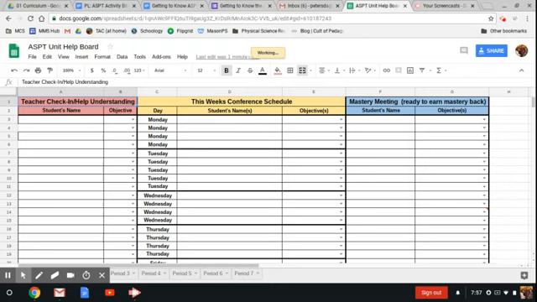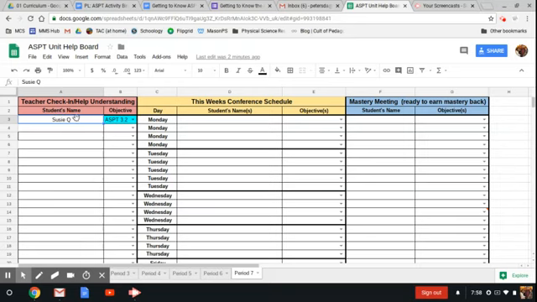So first thing that you want to make sure is when you get here, you need to go to your correct period. So I'm just going to go to period 7 just because. And you'll see that Susie Q is already signed up here. That means Susie Q has a question. She either has a question because of content understanding, of a lab setup, or just absolutely confused, doesn't know what's going on, maybe even wants a mini lesson, because you guys can ask for a mini lesson at any time during the class period. So Susie Q needs my help. So since she's first up, I would help her and I would eventually cross her out.